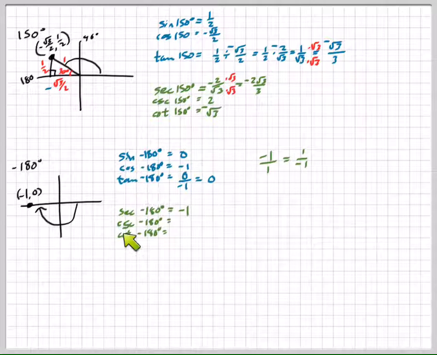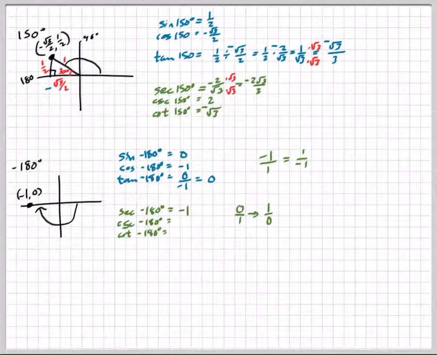So now we have cosecant. Cosecant is the reciprocal of sine, and sine is 0. Let's make that one into a fraction, 0 over 1. Now if I flip that one, it would be 1 over 0, which you guys know as undefined. Bam. And check out cotangent right here. Tangent is also 0, just like sine. So what would you say cotangent is going to be? Undefined. That one also is undefined.